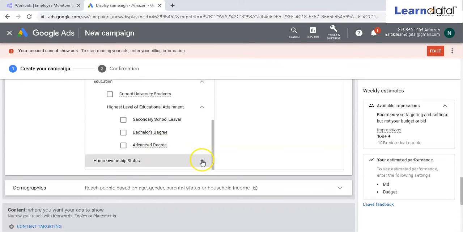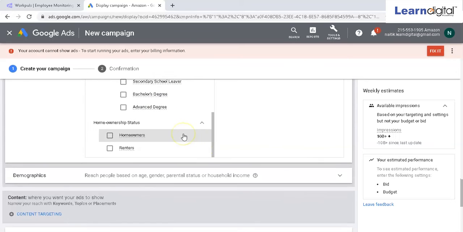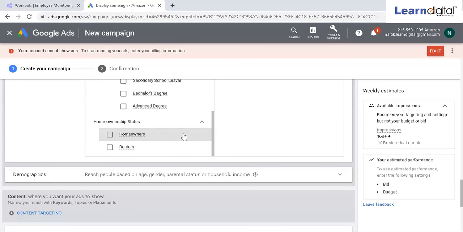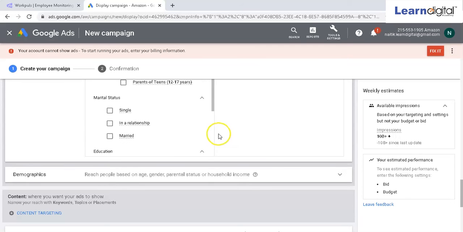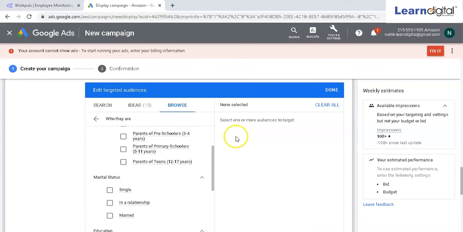And the last one is your home ownership status, where you can target them if they own a home or if they're renters. Okay, so getting a home is a big thing for us, and it can categorize you in a huge category. For example, if I get a home it means I have good money and multiple things are there. And renters have different scenarios. Okay, so they got these options over here in demographics, and on all these options you can target.